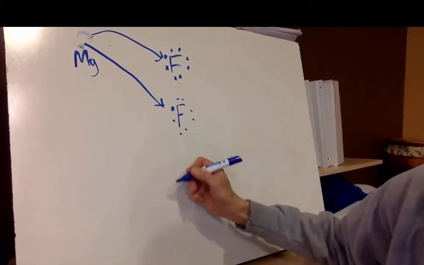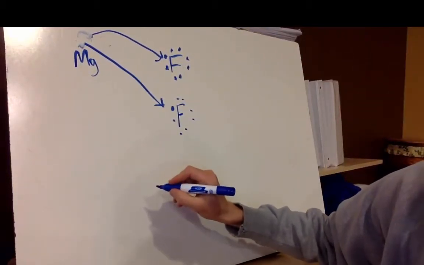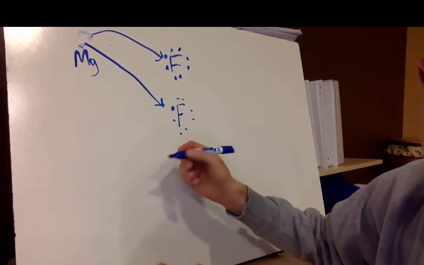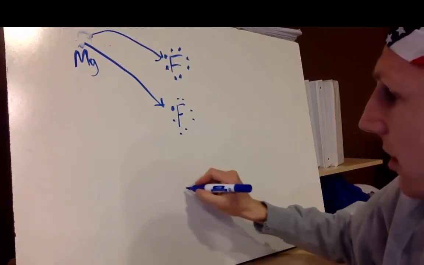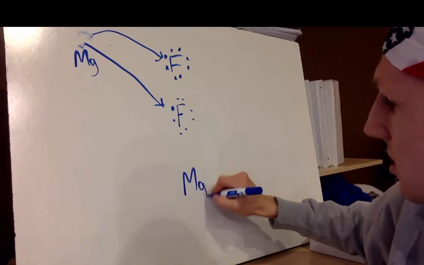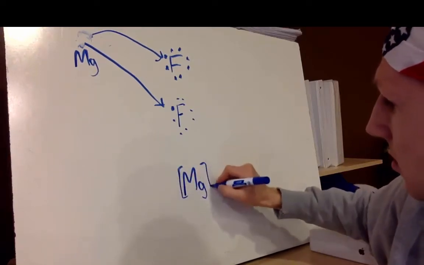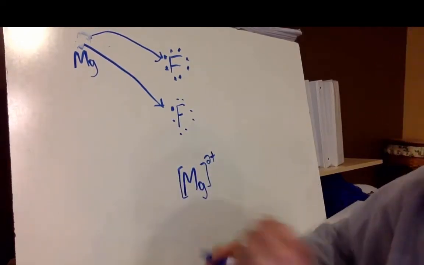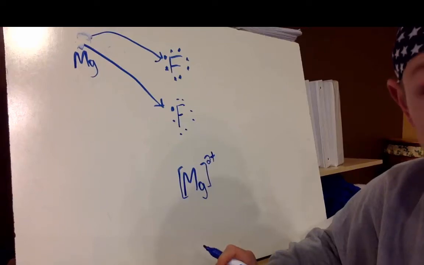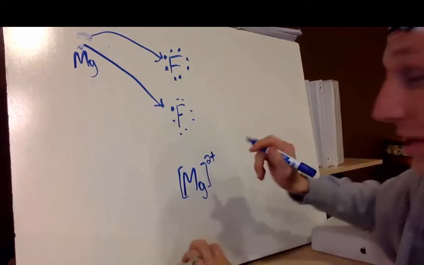And then the way we would write this out, I've seen different people do it different ways. Here's kind of how I would write this one. I would write an Mg, and I don't always do the brackets. For some reason, I'm just feeling like bracketing stuff in. Maybe it's the bandana cutting off circulation to my head. I don't know.